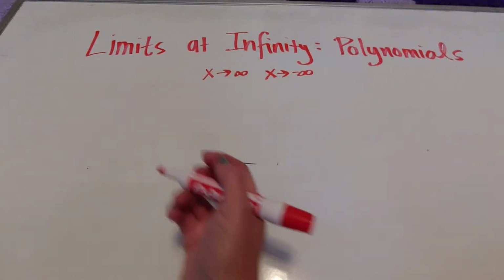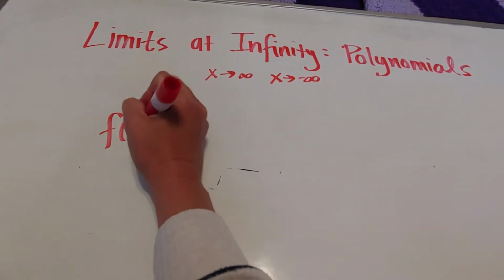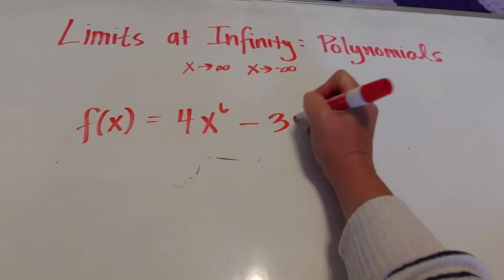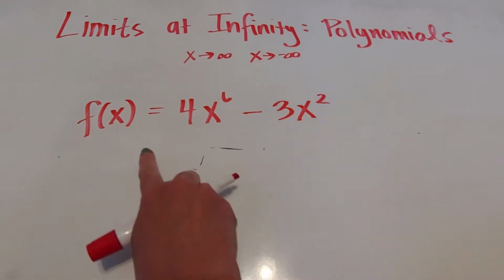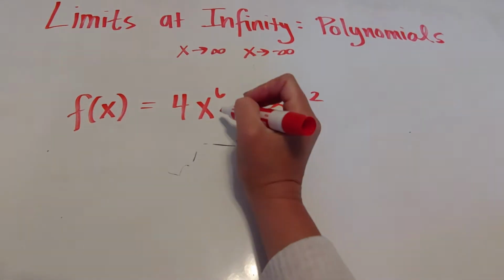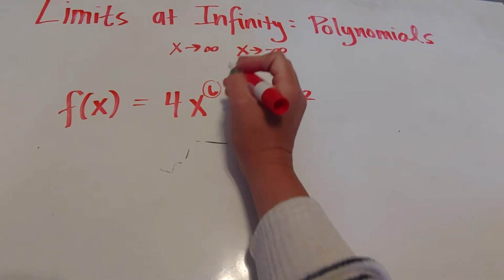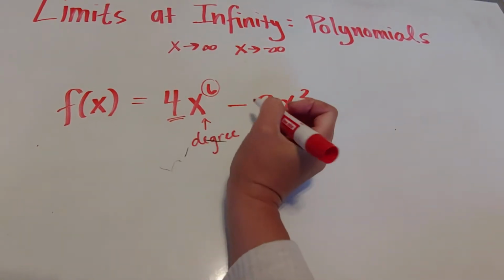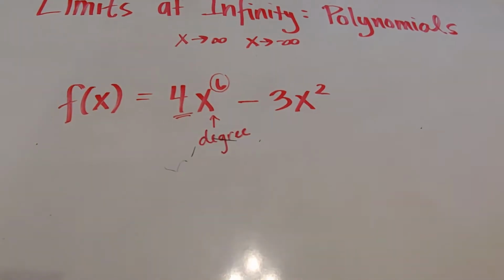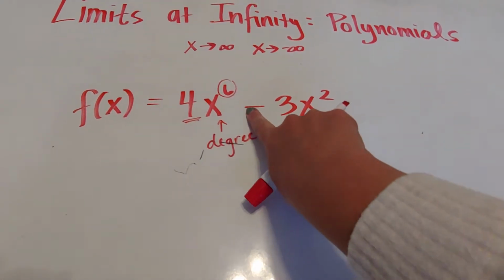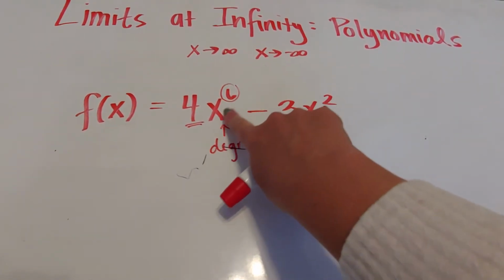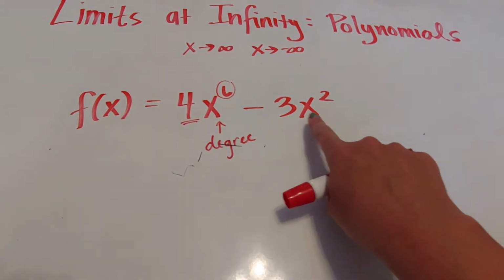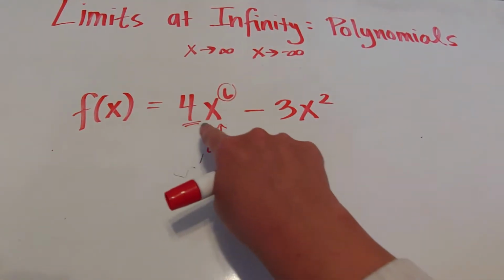All right. So for polynomials, when we are given a polynomial, I'm just going to make up one. Okay, so if I make up a polynomial, the biggest power is called the degree. And the number in front, the coefficient, is called the leading coefficient. All the terms that come after the leading coefficient and the term with the degree are going to cause bounce and wiggles and bumps in your graph. But the main end behavior is determined by the front.